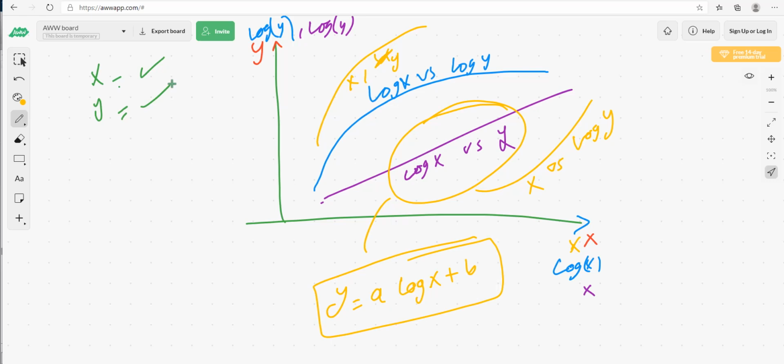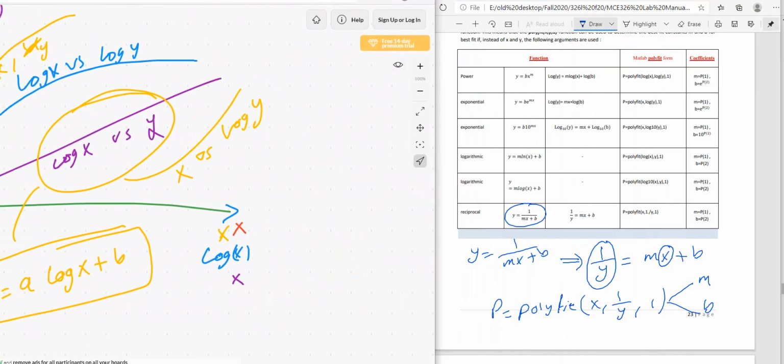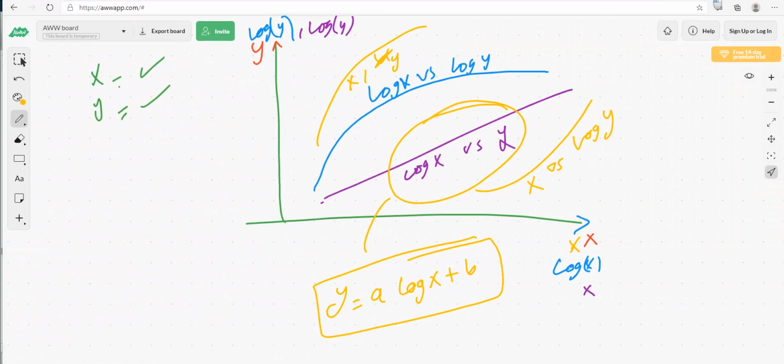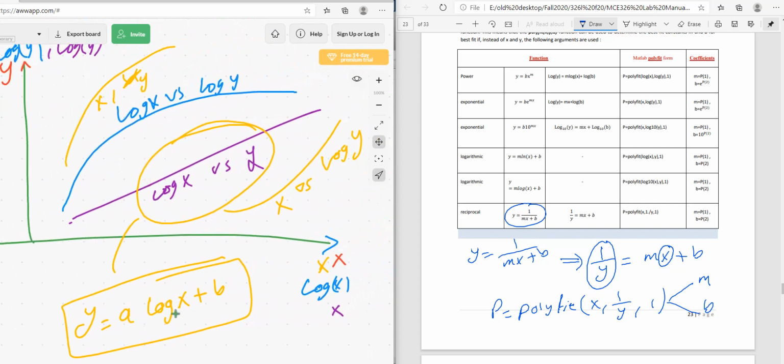Okay, now which equation can give us the original equation? Take the exponential, or keep it like this. I know that now y equals a log of x plus b. Go back to the document I gave you before. Do we have something like this? We want y equal to a constant times log of x. Do we have something like this here? See, ln or log, m log x plus b, it is a logarithmic function. So the best fit here will be using the logarithmic function, as I told you, y equals a log x plus b. So this is the best fit.